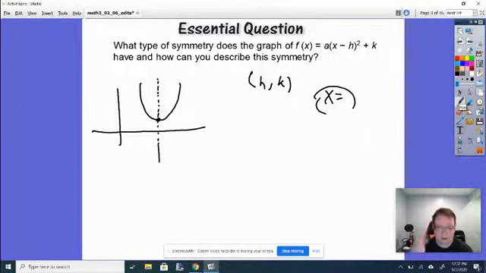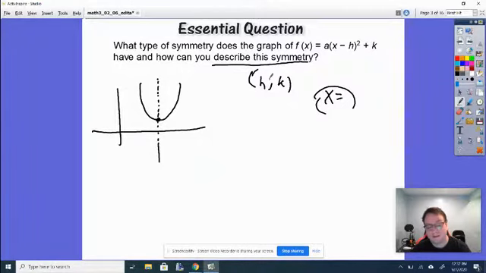If I had it turned to the side, it's no longer a parabola anymore. It's described as the square root function, both positive and negative. So since it's always going to be facing up or down, I'm always going to have that vertical line, or x equals. So your answer, anytime it has to describe symmetry, your answer should always be in that x equals form.